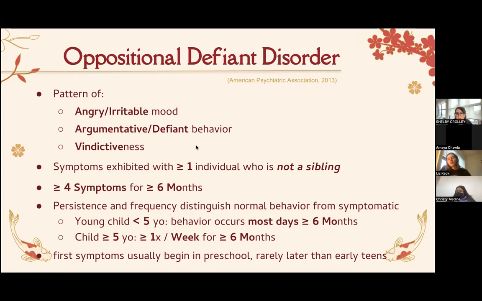So, oppositional defiant disorder, the pro group. So we said that she fits oppositional defiant disorder more. And like what Liz was saying, she shows how angry and irritable she is, and she's always picking fights with people, even if they look at her in a weird way. She takes it as an insult. And she definitely shows a lot of resentment and anger. She blames a lot of her issues on her mom leaving and her dad being an alcoholic, and that's her reason for why she is the way she is.